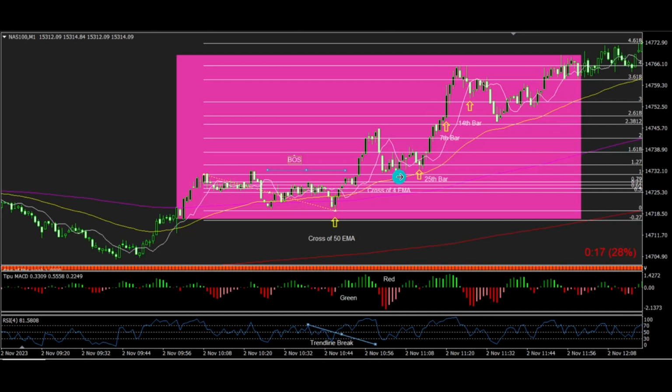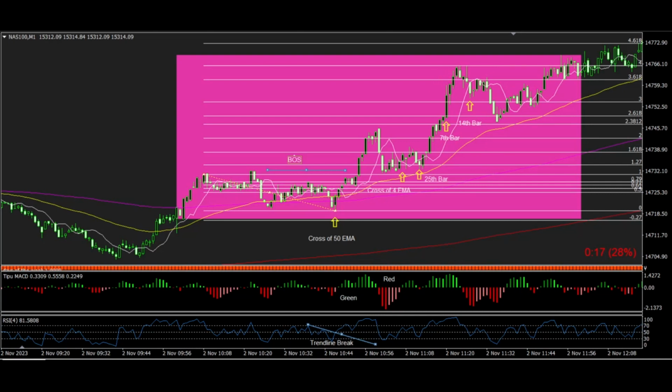And if you're counting your bars correctly, after crossing the 4-period EMA, you want to look for a retrace on your 7th bar, which is here. However, price had other designs. It rockets to the upside, and you can continue to stay in the trade because you know it's going higher. So you want to look for the 9th bar, which is around here, and that might be your exit.